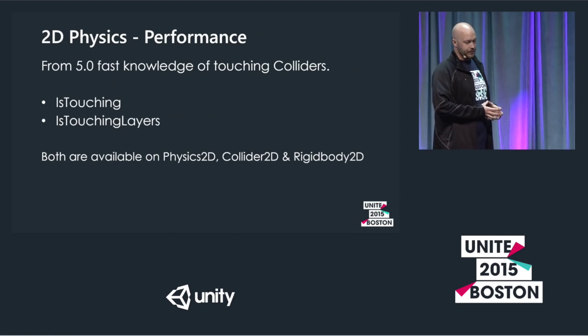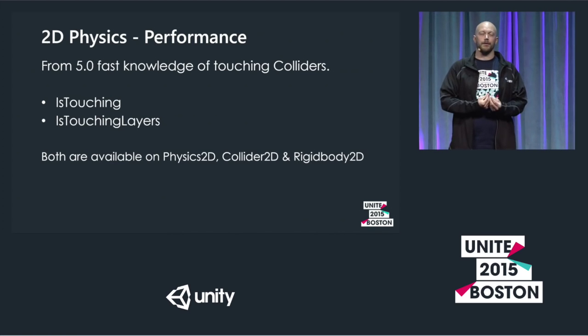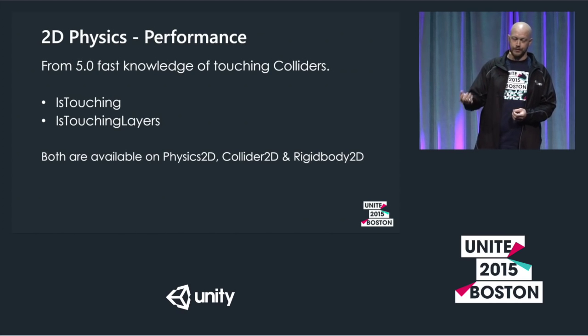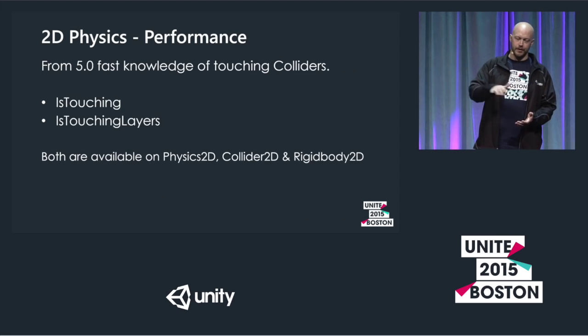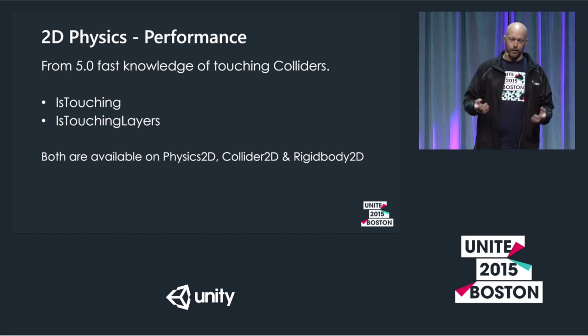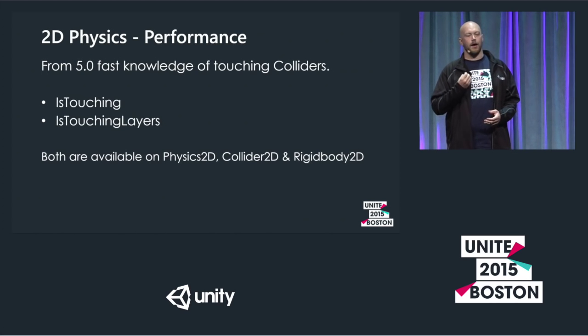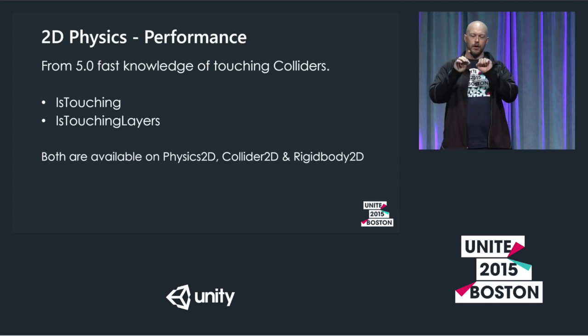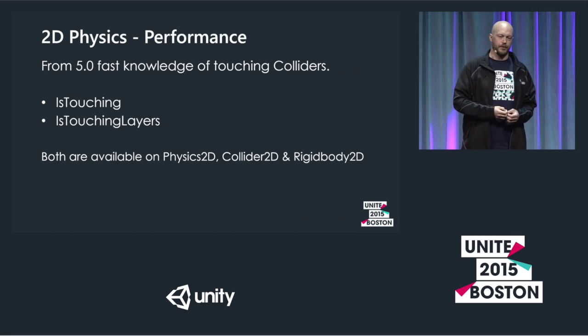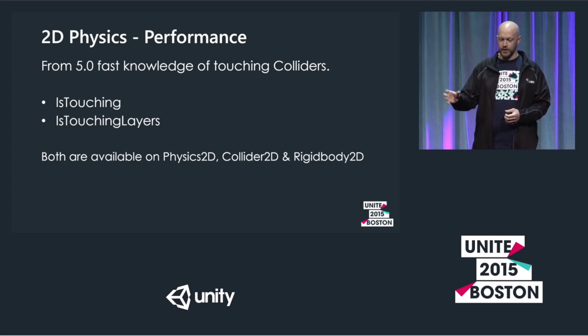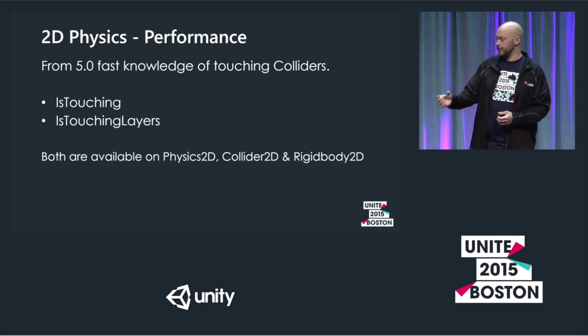Another thing introduced in 5.0 is knowing if two colliders are touching each other, or if a layer is touching a collider, or two layers are touching. And this is applicable when you have a character in 2D, and the character is walking back and forth, and it might be jumping, or you know if you should trigger your jumping animation or not. And people have been doing new overlap tests to find out if they are overlapping the environment, but now you can actually just call a function and it lets you know if you're touching another object or if you're touching like a ground layer or another layer.